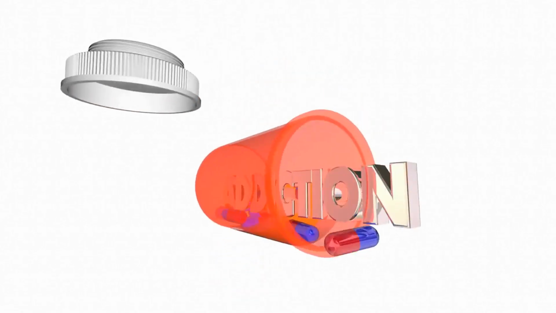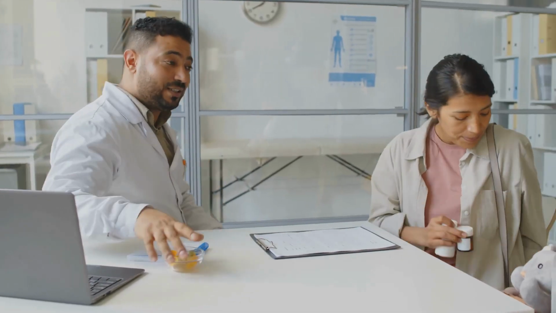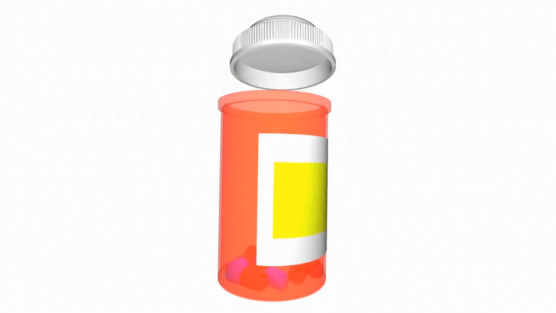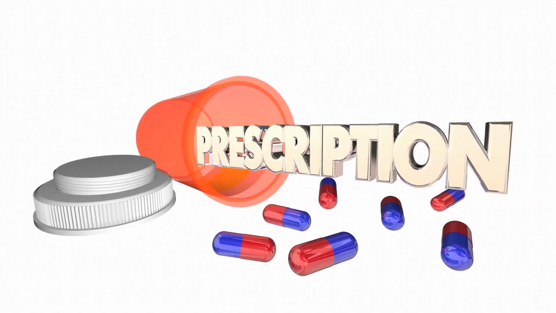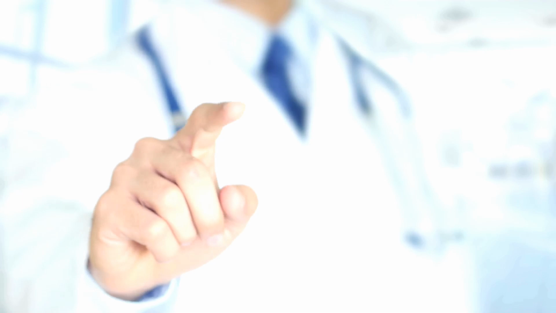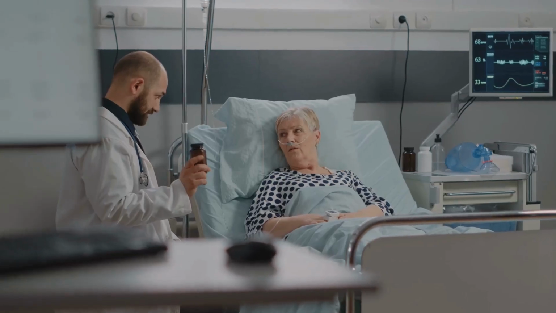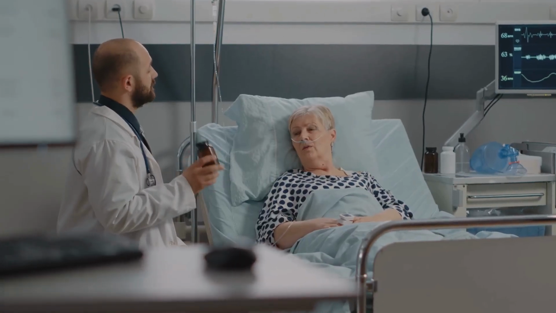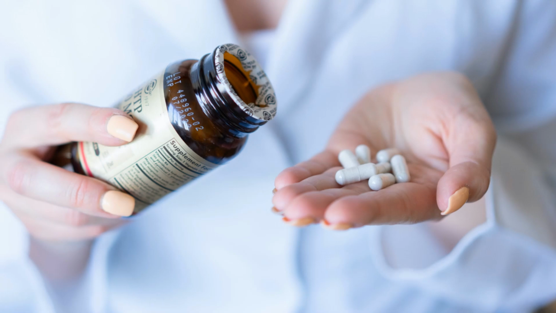Itraconazole, or Sporanox, is another option with a dose of 200 milligrams once or twice daily for 2 to 4 weeks. It's important to watch for drug interactions and check liver function. Fluconazole, known as Diflucan, is dosed at 150 milligrams once weekly or 50 milligrams daily for 2 to 6 weeks, depending on severity. It has fewer drug interactions than itraconazole, but hepatic monitoring is still advised. Lastly, griseofulvin is less commonly used due to longer treatment courses and higher relapse rates. The dose ranges from 500 milligrams to 1 gram daily for 4 to 8 weeks.